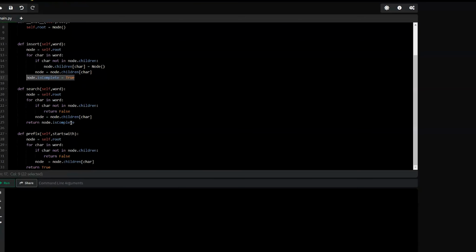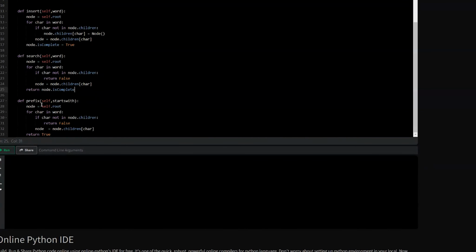Same thing happens with the search. If we don't find a particular character in those children, we straight away return false. Once we end with the whole word, we see whether is_complete is set to true or false.